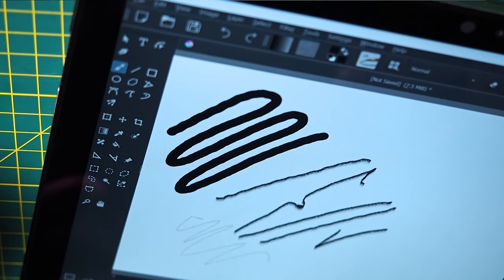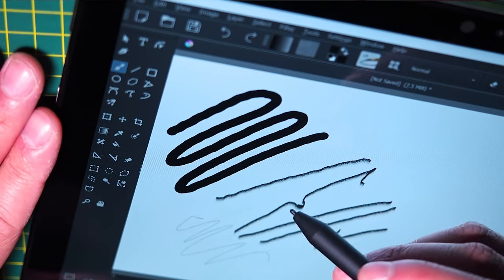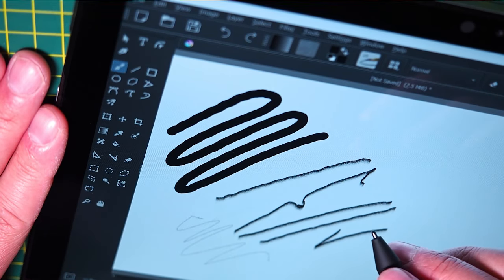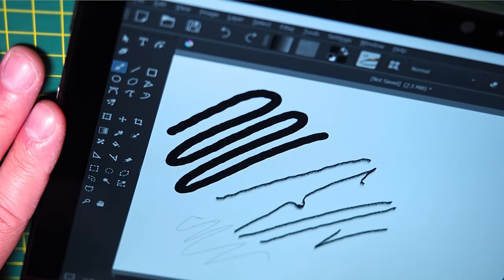So if you have any ideas how to make tilt work, or even pressure, it'll probably be helpful to some of the other digital artists who might be looking at buying this to work with Krita. But at the moment, I'm not very able to do that.